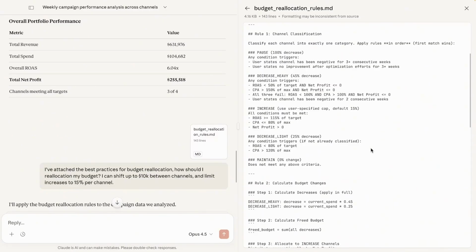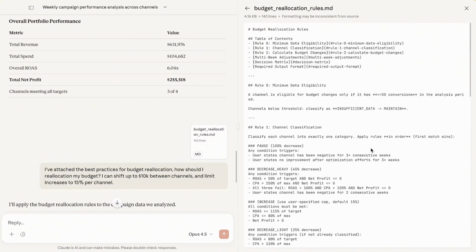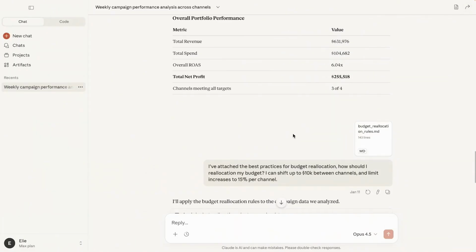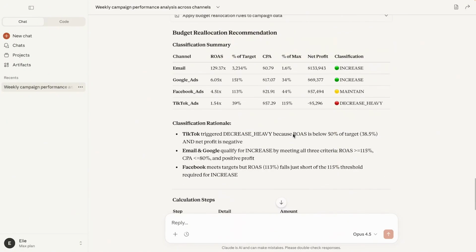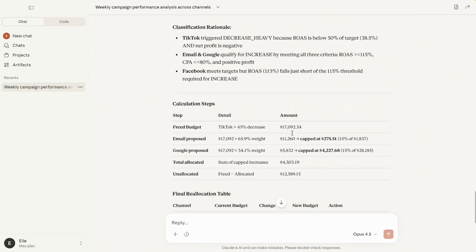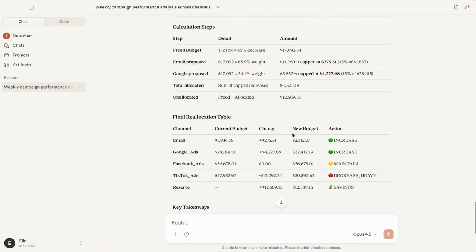Again, this is a lot of data that is specific to our particular use case. Claude knows how to handle particular decisions and analyze marketing metrics, but here we're specifying exactly the way that we want to do things. This requires me bringing in external documentation, finding the right people, and even if I'm not the most knowledgeable about this, hoping that I get it right. We're going to go ahead and see these allocation rules, our recommendations. We can see what's passing, what's not passing, and a proposed reallocation here, freeing up some budget, analyzing what's working, and where to allocate additional budget towards.